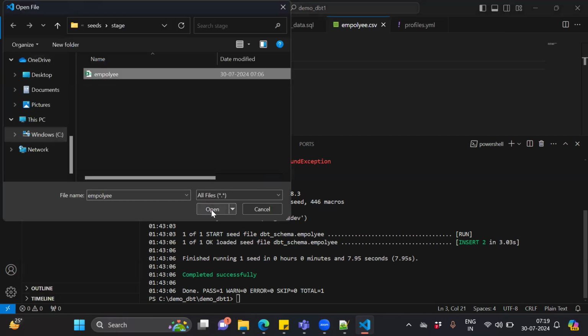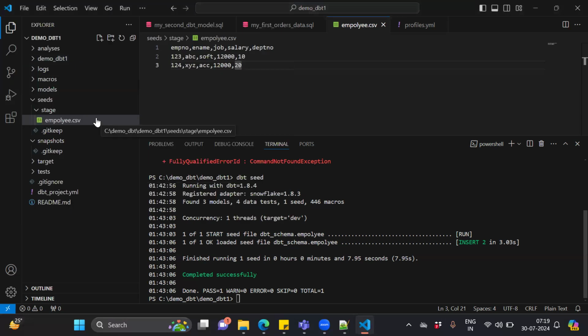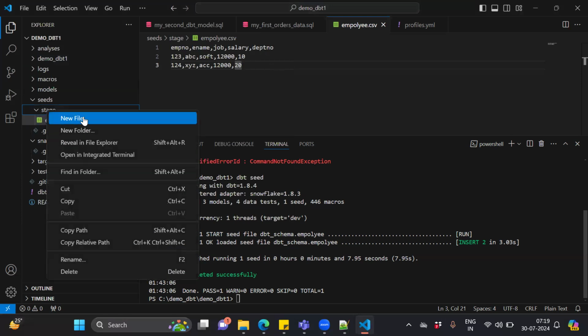Employee, where is it? Under seeds. Sorry, where is this file? We have to keep this in seeds itself. So right click, new file, new folder.